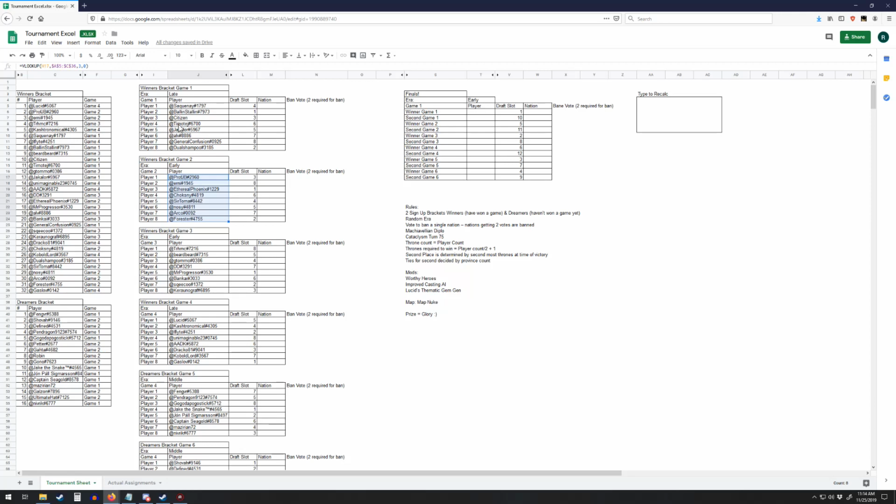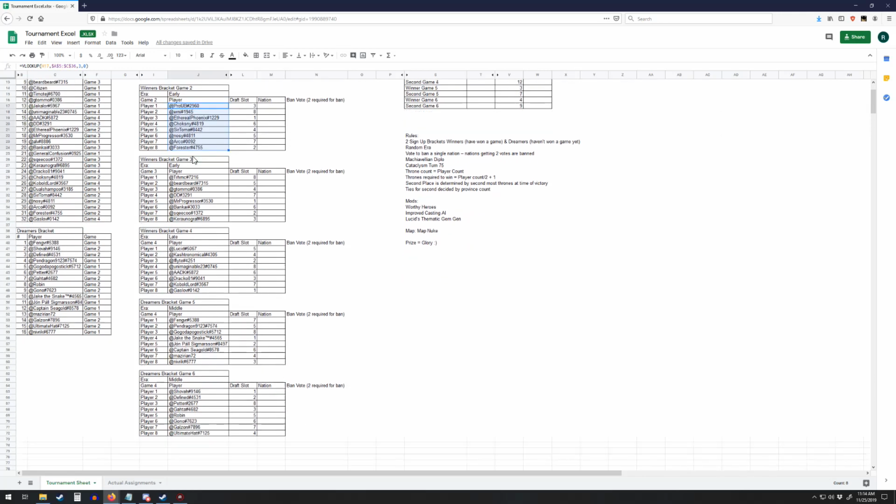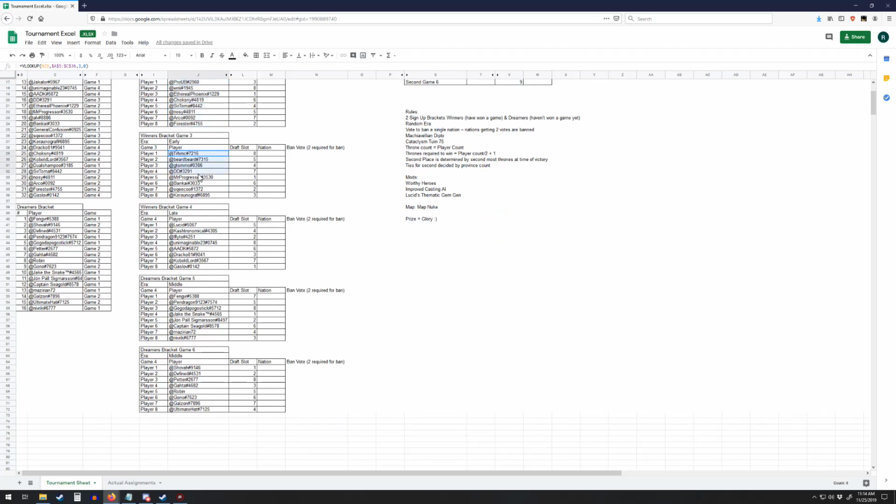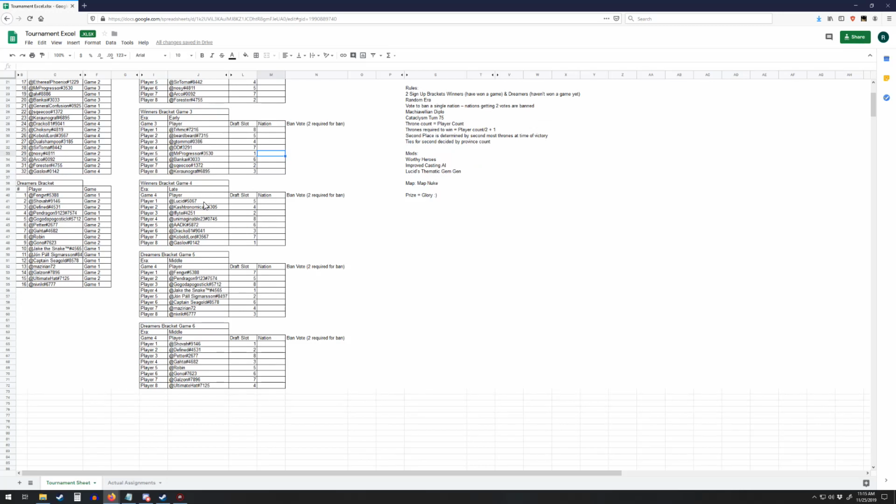Each of these I'm kind of looking through. I'm not going to say anything, but I'm picking out who I think my favorite is to win. Here, let's see. Interesting. This one I only recognize or have played with about half of the players. So I don't really have a good assessment of who all the players are in it in terms of relative skill level. But it'll be interesting.